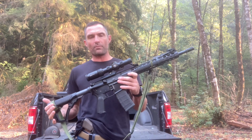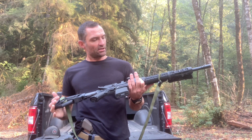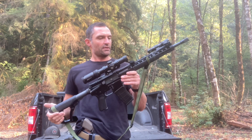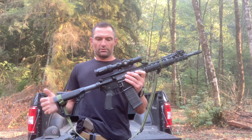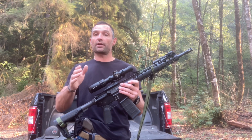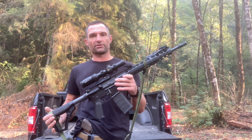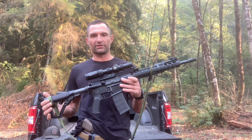The last three, four, five years these low-power variable optics — LPVOs — have been getting really popular on the market, and they caught my eye because as a young Ranger in the early 2000s, we were doing a lot of dismounted patrols up in the Hindu Kush in eastern Afghanistan. Back then our choices were either an ACOG or an Aimpoint Comp M, and there was so much variability in what we saw in the mountains — you'd be patrolling up a ridgeline watching down into the valley, but then you might drop into the valley and clear building to building through a village. So you needed the ability to go from magnified down to 1x, a wide discrepancy of possible engagement distances.